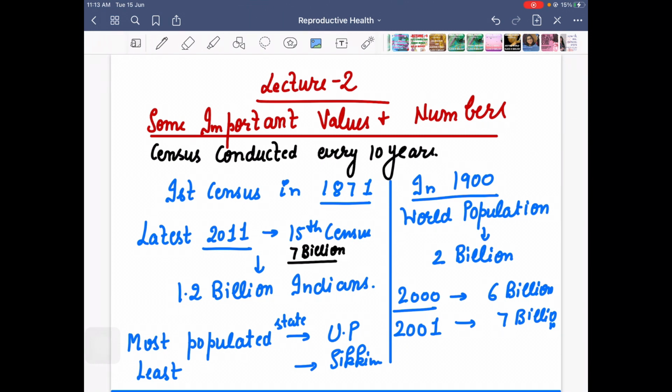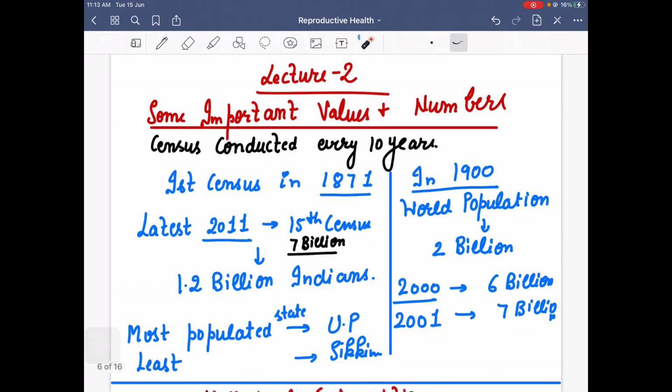So, as you know, we have started with our chapter, reproductive health, right? Chapter number 4. In my previous lecture, I gave you a few basic ideas about what we are going to read in this chapter, and we also discussed some values. Bacha, there was one value which I wrote by mistake. I wrote there "million". So you can correct it, cross-check those values again and make them correct, right?